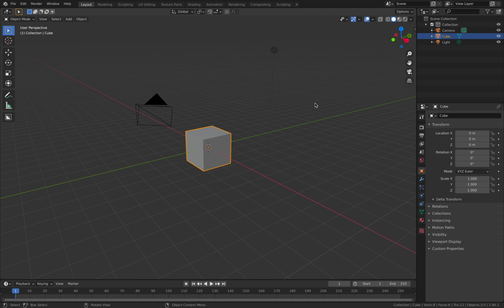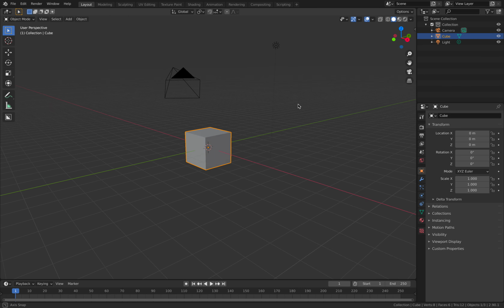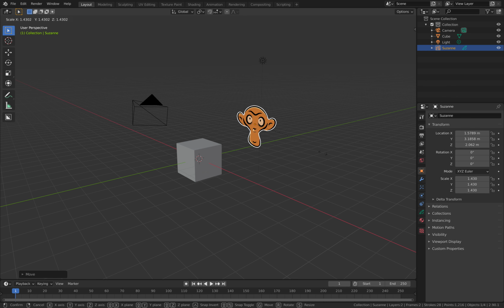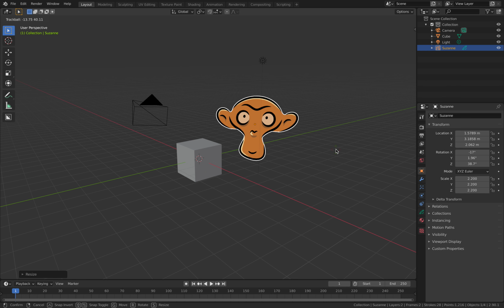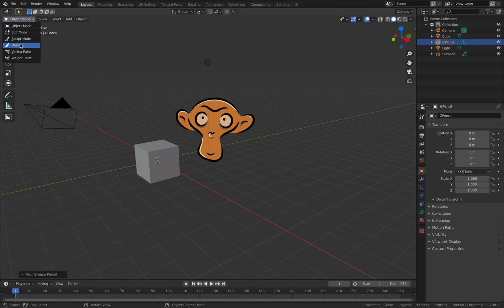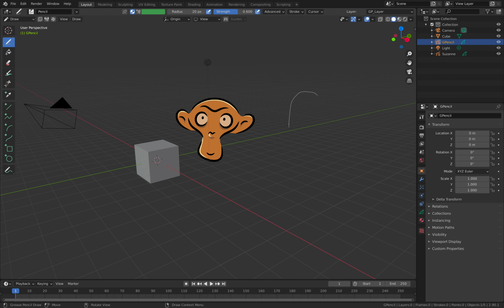Today I'm gonna talk about the most powerful tool in Blender. It's no other than Grease Pencil. Okay, so Grease Pencil is actually really powerful because you can quickly draw anything. You can draw strokes, you can draw all kinds of 2D animations because it has strokes and also has animations.